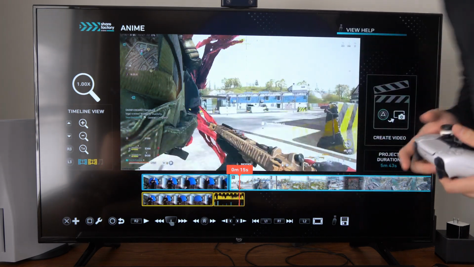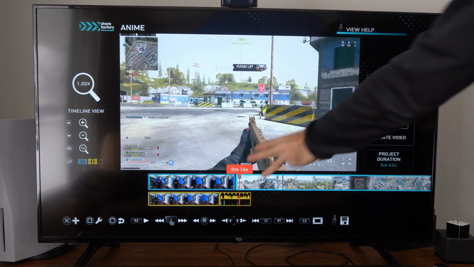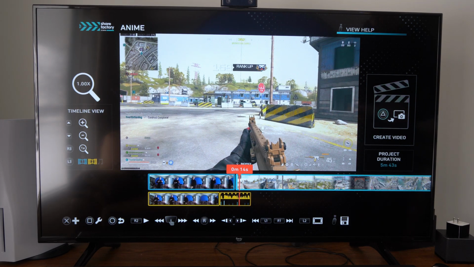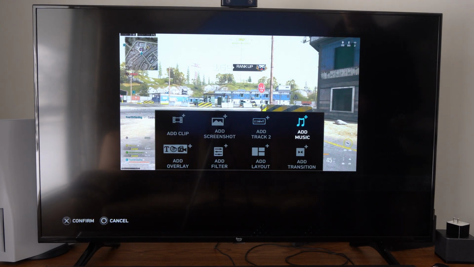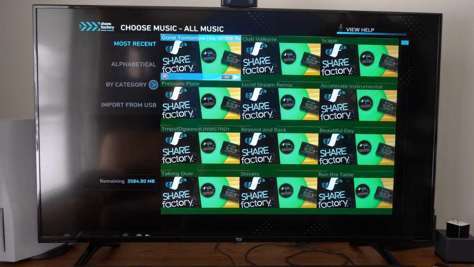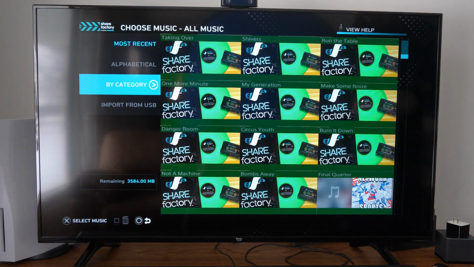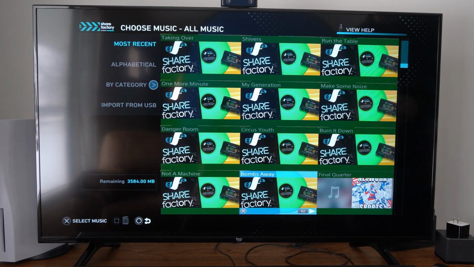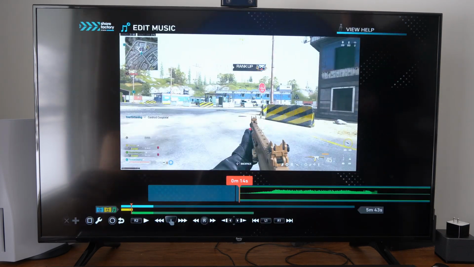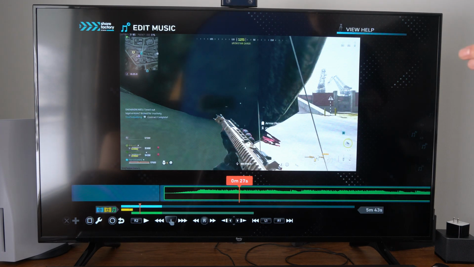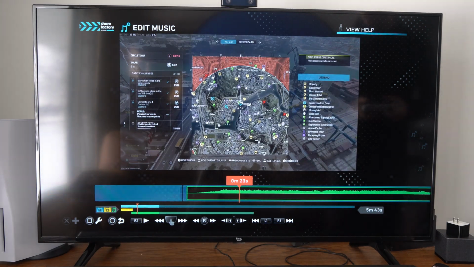If you have music added, you're going to see 3 different layers. Now let's do that. Let's press the plus icon, and go to music, add music. And then you can do one of these default music under here. Otherwise you can import from a USB device at any point in time. So let's just go to Bombs Away. You can see all the music under here now. And then you can start playing it.